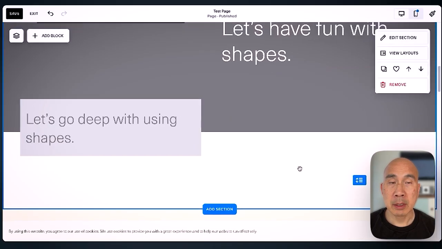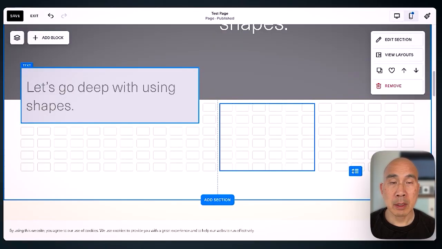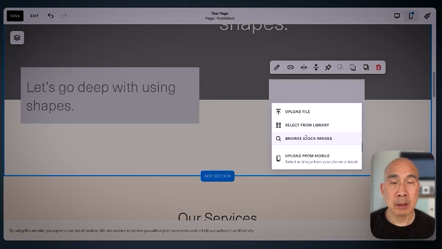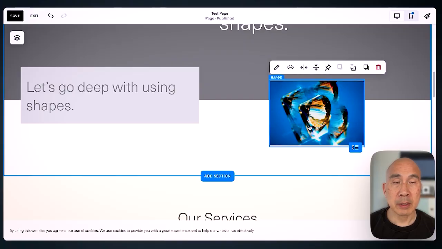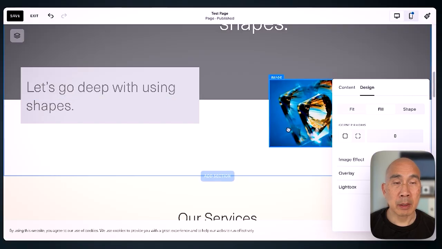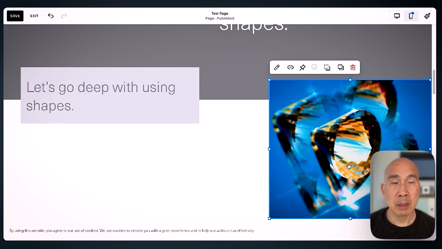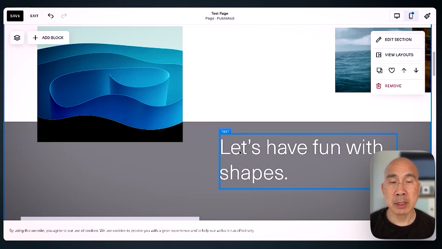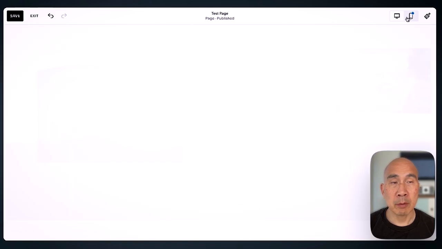All right, so now you see this section has a lot of dynamic elements. This is something you really couldn't do in the previous classic editor. And now you just have a space that's super dynamic. A lot of visual interest here. So this section already, you can see how much fun you can play with it just by moving things along. And of course, let's check our mobile version.